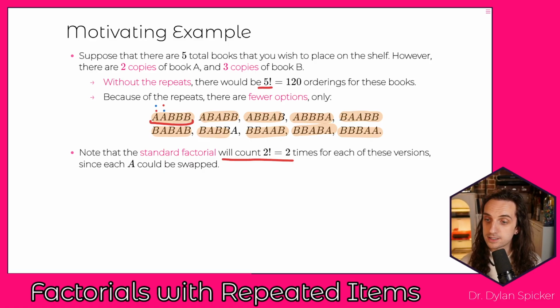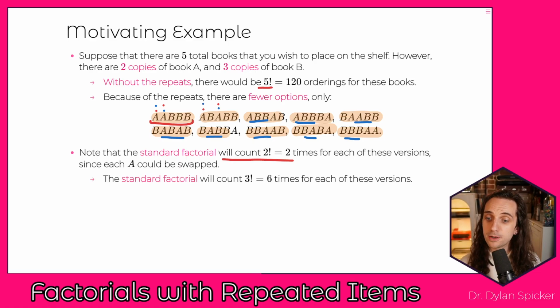And if we go here, we can do the same thing. One time we have the red as the first, one time we have the red as the second, and then of course we would have the blue as the second, and then the blue as the first. And so each one of these different combinations is going to get counted 2 times, which is to say 2 factorial times for every version of A. Now, what happens about the B's? Well, the B's are the same thing, except instead of getting counted 2 times, each is going to get counted 3 factorial, which is to say 6 times.